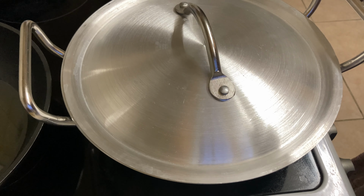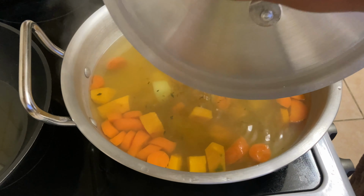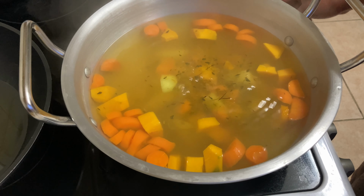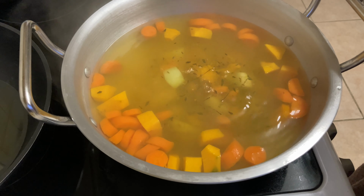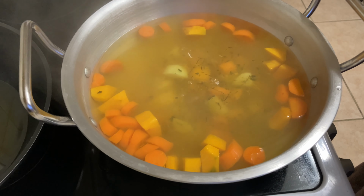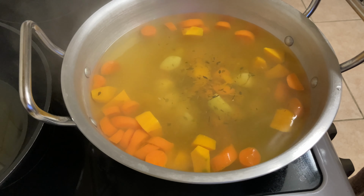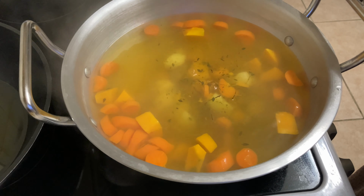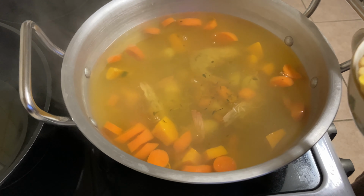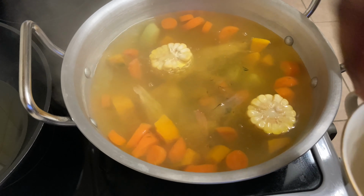So after my pot has been boiling for about 5 minutes thereabouts, I'm going to now add some more of my ingredients in here. So I'm going to add some of my prawns in here. I'm not adding all my prawns at this point, because you know prawns cook quickly, but I'm going to add a handful of my prawns in here just to flavor the broth of the soup. Also, I'm adding my corn on the cob here, so in goes my corn on the cob.